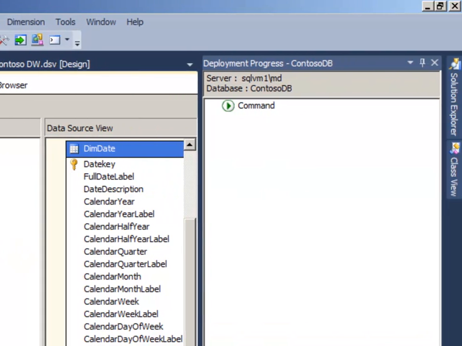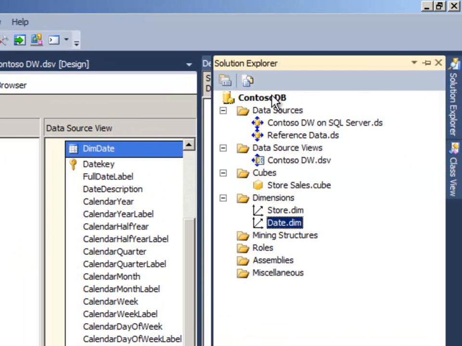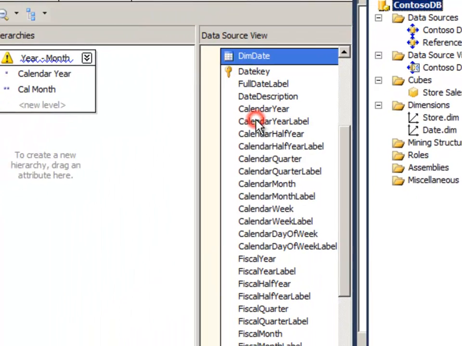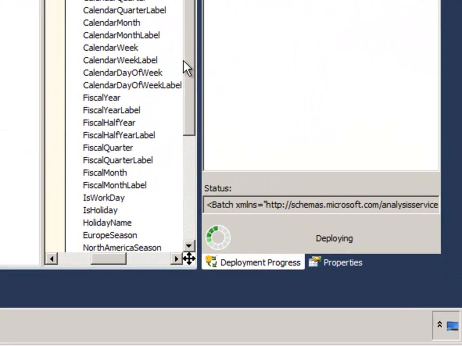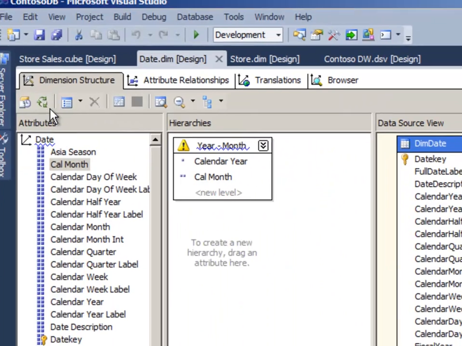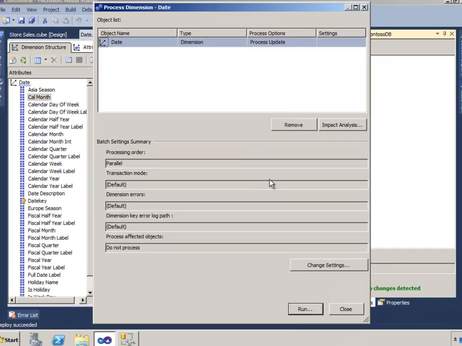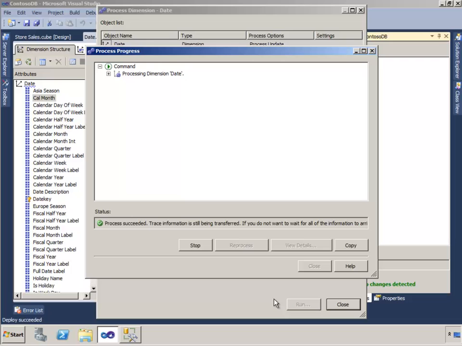So I'm going to go ahead and save my solution. And all I need to do to get this hierarchy into that dimension is deploy. Once deploy has succeeded, I'll go ahead and reprocess this dimension. I'll run that.